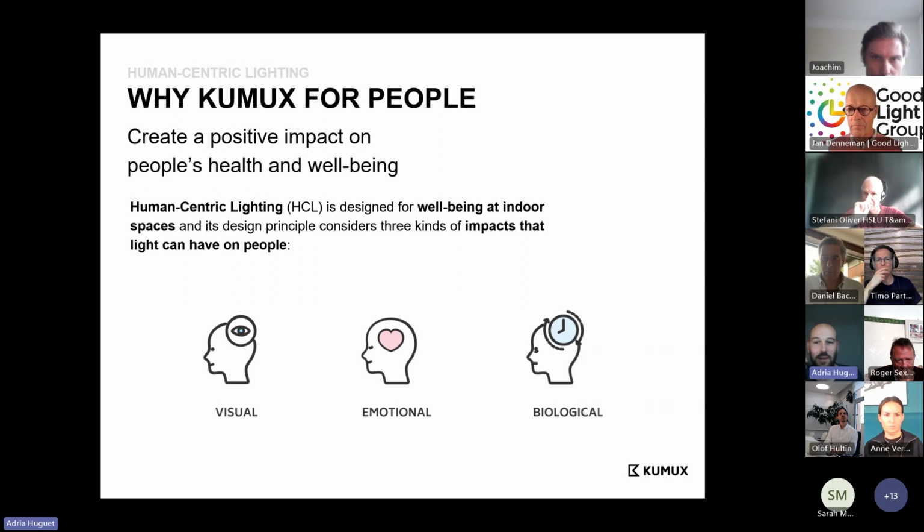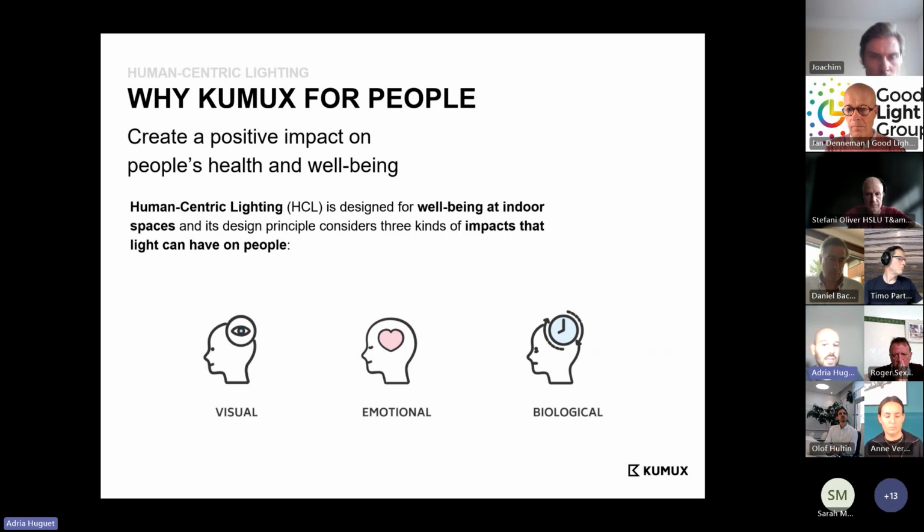And I don't like this concept, but anyway, it considers three verticals: the visual, the emotional, and the biological vertical. Firstly, the visual part is related to the quality of the light we receive from the point of view of image formation. It refers to the definition of the objects we can see and the color rendering quality of the objects' colors, because it's not the same to observe, for example, the color of a car when sunlight is present, or at night under yellow sodium illumination. And here there are numerous metrics that we could talk about at length, for example, the classical CRI or the new ISTM30.